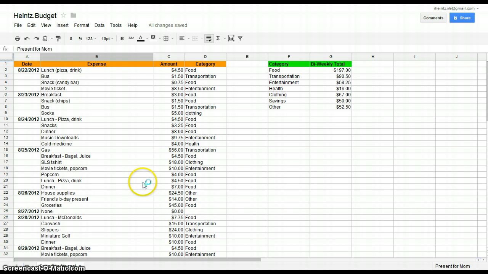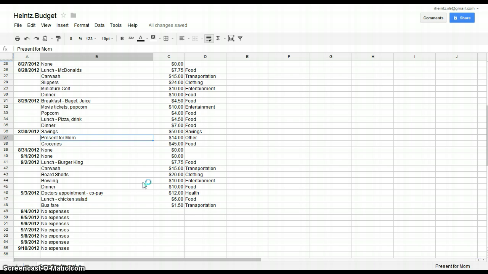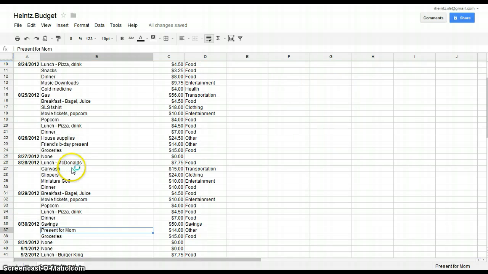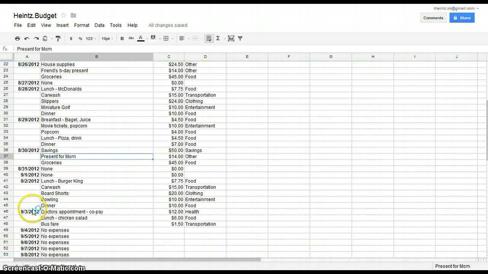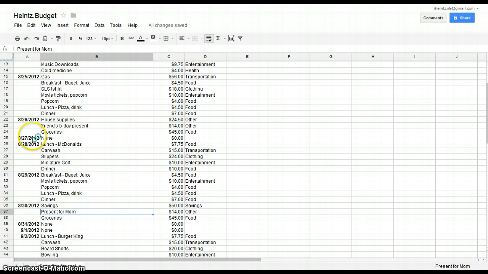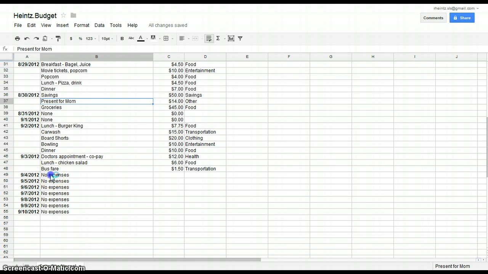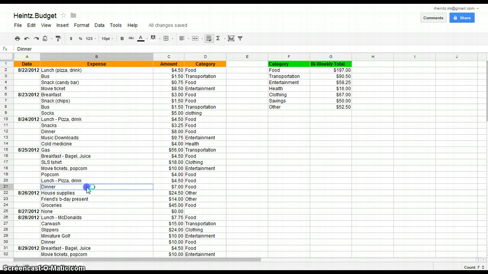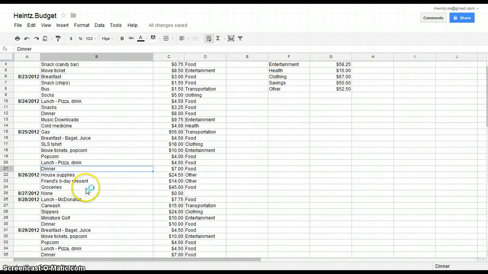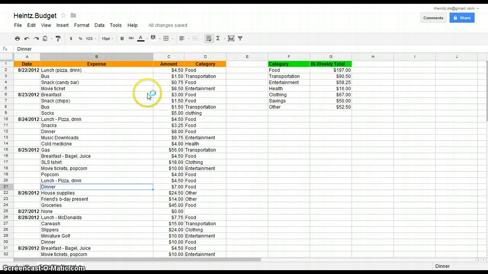Okay, so this is what it should look like. I've tried to fill this out to maybe get to where you should be at. Obviously, remember you're supposed to be filling out an expense or at least an entry for every day. And for days where you don't have any expenses, you can write none or no expenses, but you shouldn't have something like this. You shouldn't have something where you have a whole week where you didn't spend any money, because remember, if you can't remember what you spent or you can't think of how much money was spent on you, you should be asking your parents. Okay, so anyways, this should all be done now.